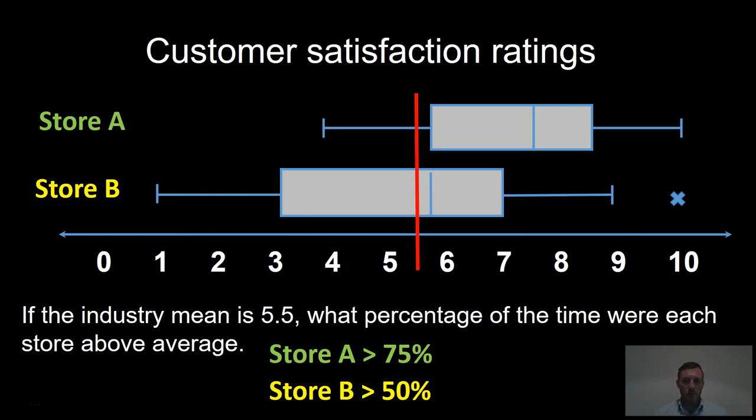The right whisker, which represents 25% of store A's results, is almost entirely higher than store B. This suggests that almost 25% of the time, store A receives a better score. Neither store A nor store B box plots are symmetrical, which is indicated by a slightly longer whisker on one side than the other, as well as the median line not being directly in the middle of the box. There's a number of things we can interpret from parallel box plots like this.